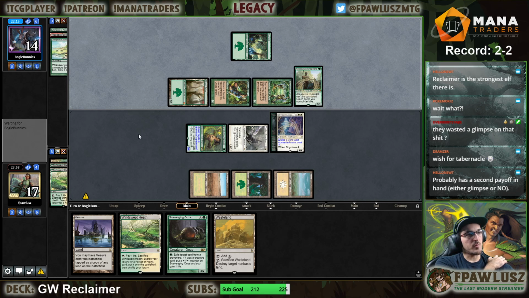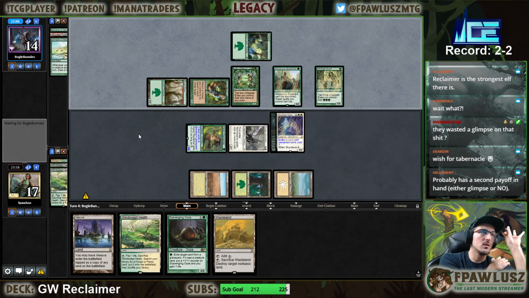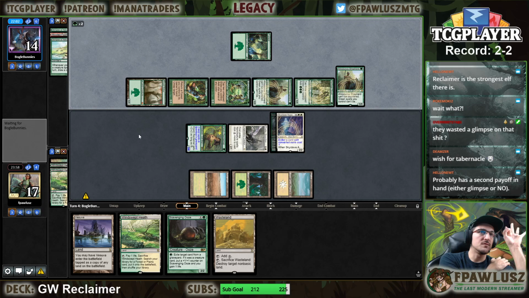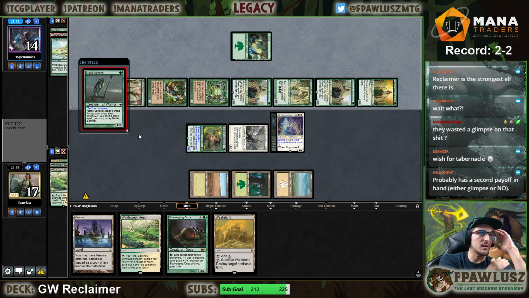The problem is this Reclaimer can't really go get anything until I find the Dryad. So I guess the way that I win this game is I find the Dryad. And if I find a Dryad, that can potentially get me into a situation where they don't find the Cradle. Because if they find the Cradle, I'm just dead.